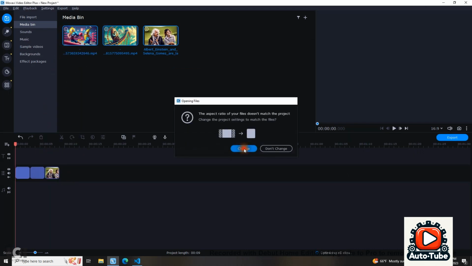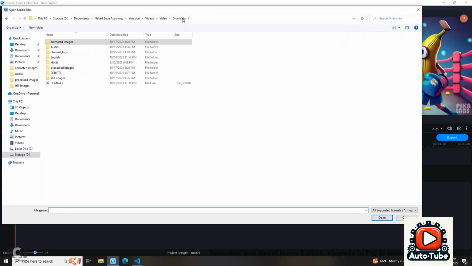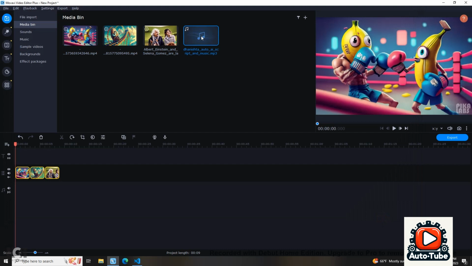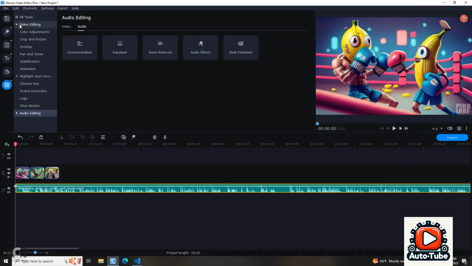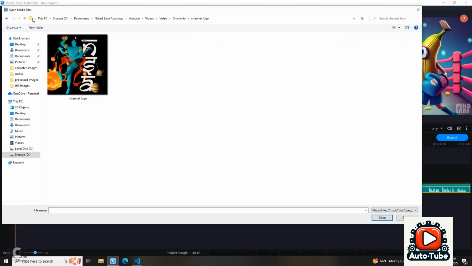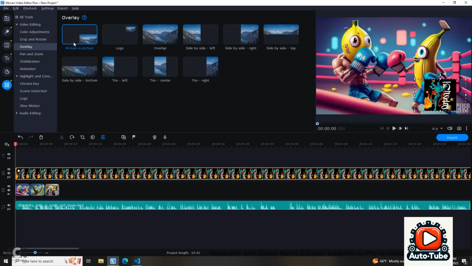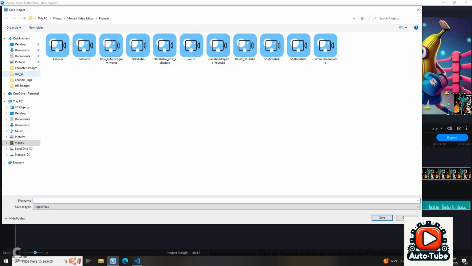Now it's doing the same thing for the audio. It goes to your audio folder, selects everything in there, and then it drags it automatically into the audio track. And last but not least, it now tries to upload your logo. You'll also need to set the path to your logo on your computer so it knows where to find the file. But it'll automatically move it to the right spot, and it'll automatically resize it so it covers up the Pika Labs watermark. Now it's saving the file, but first it's making sure it's in the project folder.